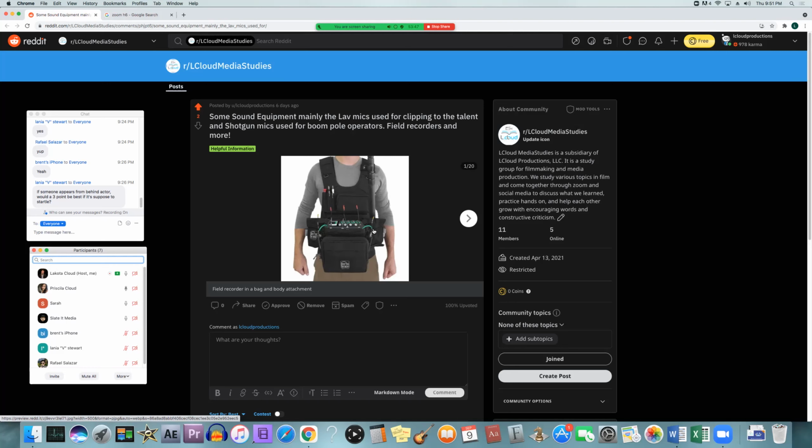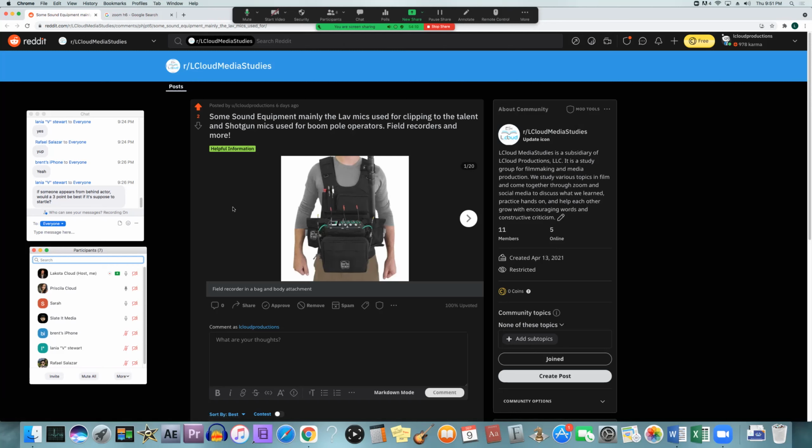Because the cheapest options are usually the ones that aren't used for the highest quality, of course, because there's a reason they're more expensive. But yeah, these things will record to removable media, like SD cards, where you'll take it out, put it into your computer, and get the files from there. So you'll also have to think of that.